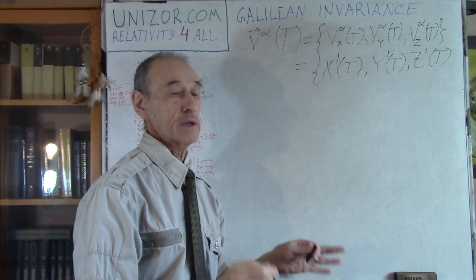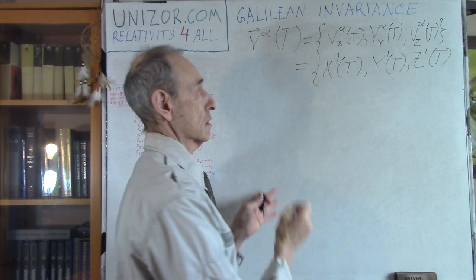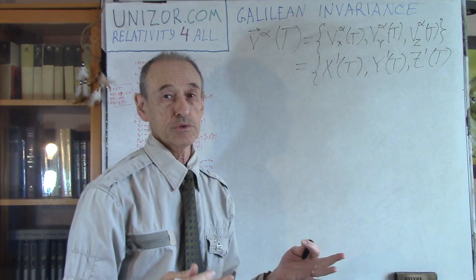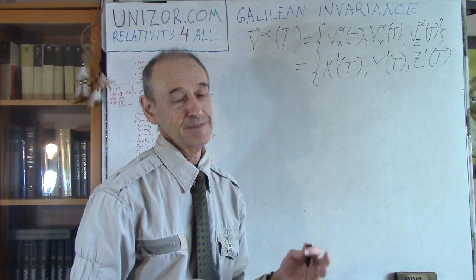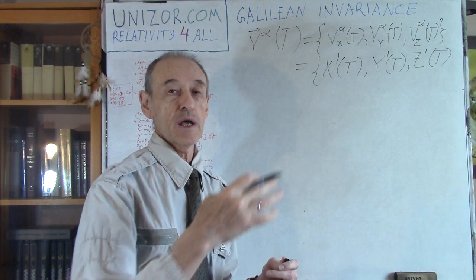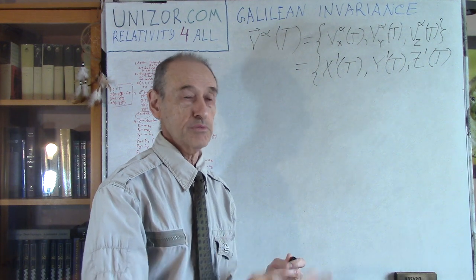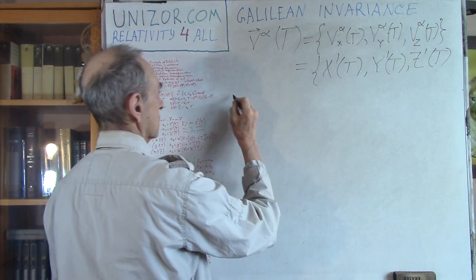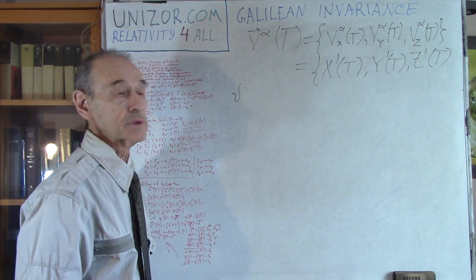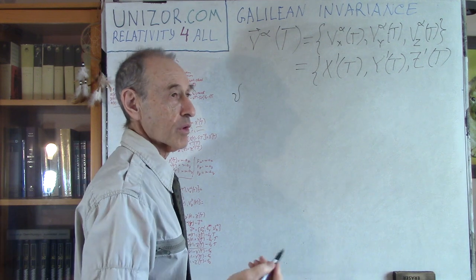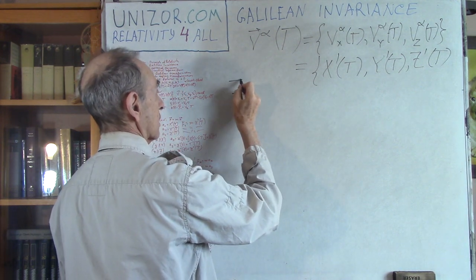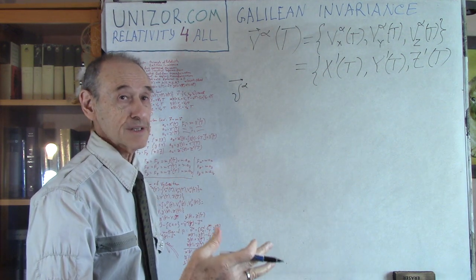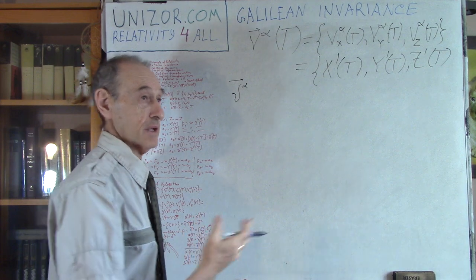Okay, now how can it change in the beta system? And here I would like to consider a little bit more complicated, though it's not really complicated, way of moving the beta system relative to the alpha system. Before I was talking about movement only along the x-axis, and the constant v was my movement, right? But let's consider it a little bit more complicated. Let's say there is a vector v, and I will also call it alpha because it describes how beta is moving relative to alpha, which means in alpha coordinates, right?